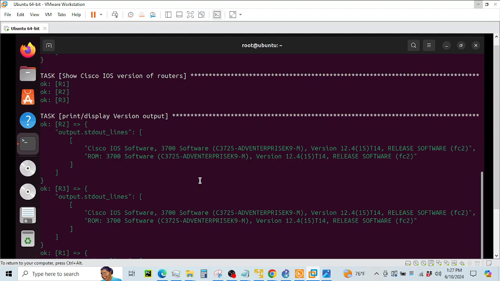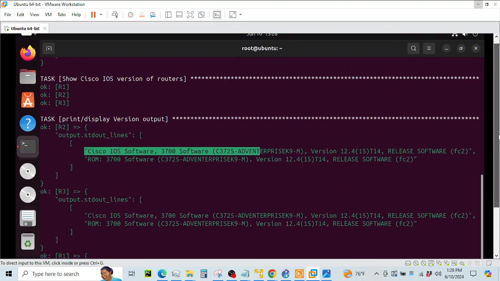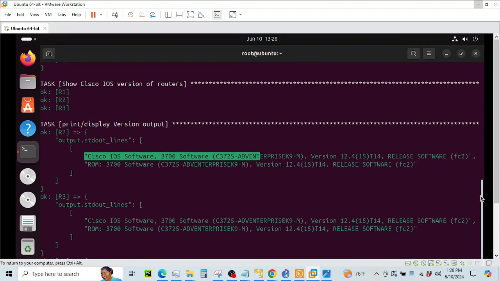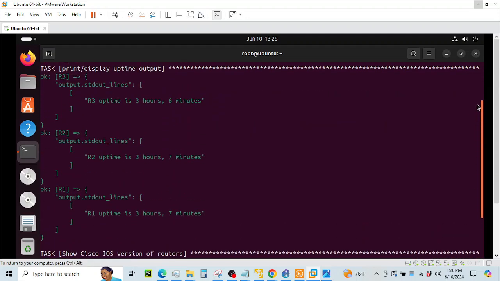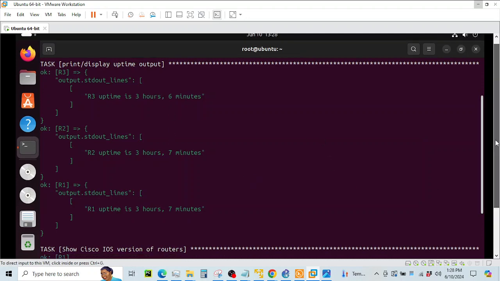so that we can have this information to use to determine, if you're a security engineer or a network engineer and you need to upgrade code for devices, you can use Ansible to not only show you the current version of software that you're running, but also help you with the deployment. We can show you how to do that in some other videos using Ansible. And then also if you're a network operator or somebody who's looking at, did we just lose a device on the network? Let's run a quick Ansible script automation and see, okay, routers 1, 2, and 3, they've been up for 3 hours. Okay, what happened 3 hours ago?